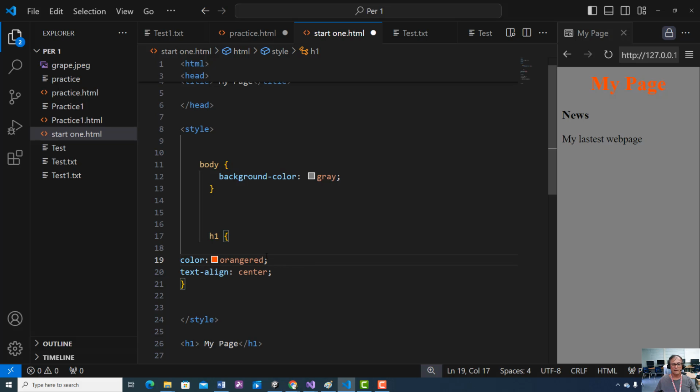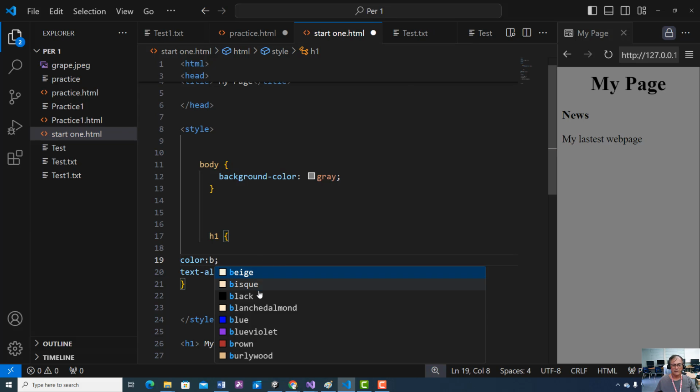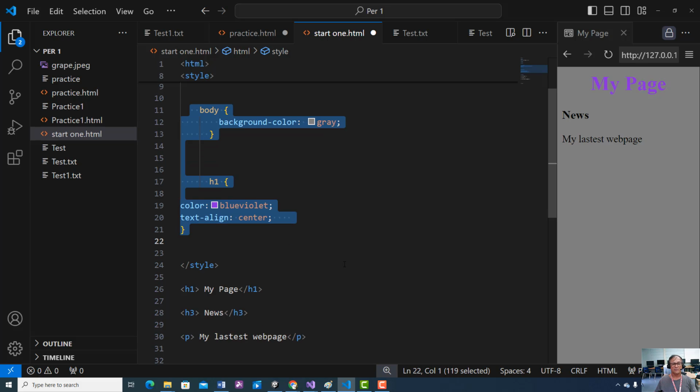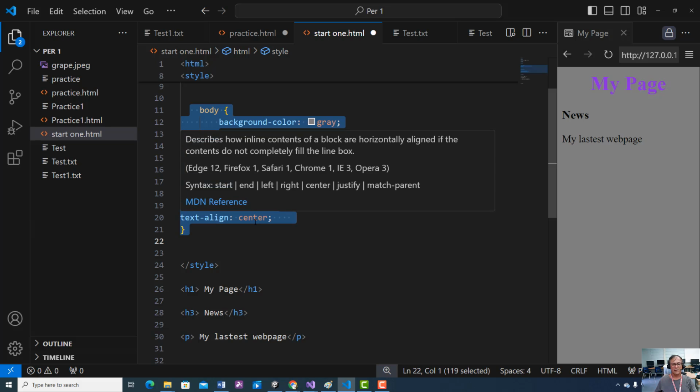Yeah, I don't really like that either. One more. How about blue? Blue violet? Yeah, whatever. Okay, so if you're going to fool around with this, try a couple of different colors for your body background and then your H1. Now you could type H2 in here and change it also, and change the text align also.